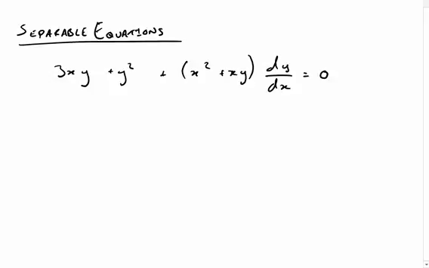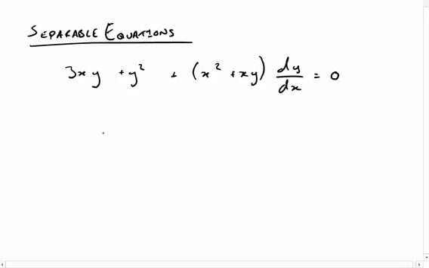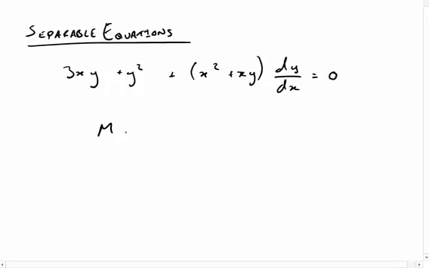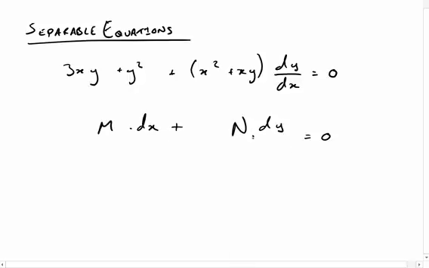Now remember, in order to do the separable equation, we want to get it in the form of a function M, which can be of x and y. I'm just going to drop the dependency on x and y because I think you're familiar with that now. It just gets in the way of seeing what's going on. Times some other function N which is multiplied by dy by dx, equals 0. And we can also get it into differential form just by multiplying through by dx.